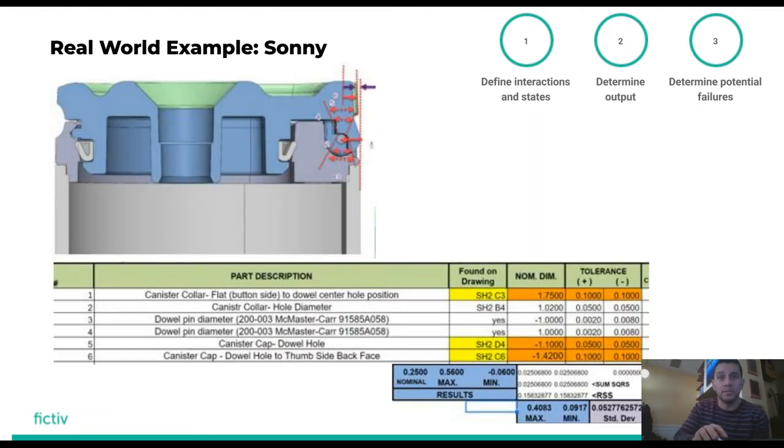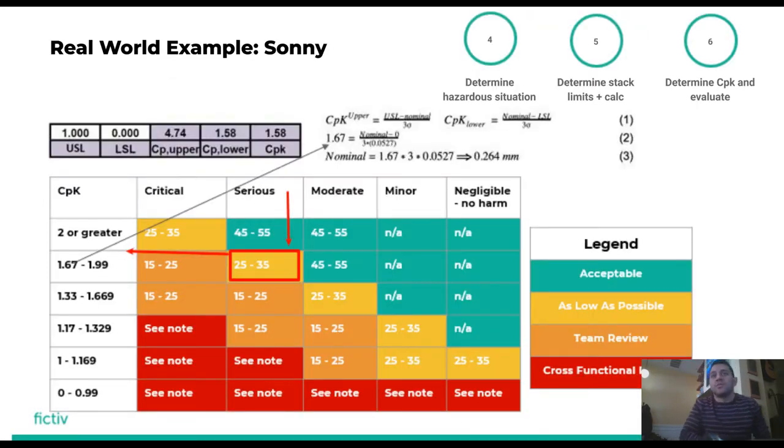And then as an added bonus, you're also not over tolerancing your part. You have very explicit reasons for why this dimension gets this tolerance. And when you do that, it makes it easier for you to go to your boss when they're like, this part's way too expensive. And you're like, yes, I understand it's expensive, but this part is the key to the kingdom. It has 36 interfaces. It has this much influence on all of these different things. This is why I want to hold this tolerance stack so tightly.